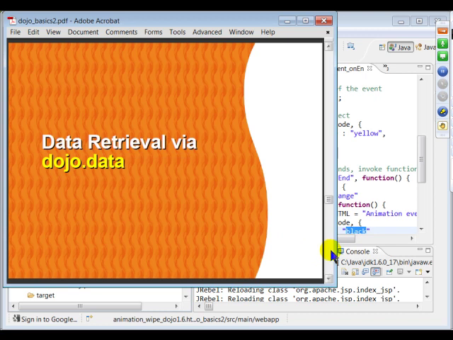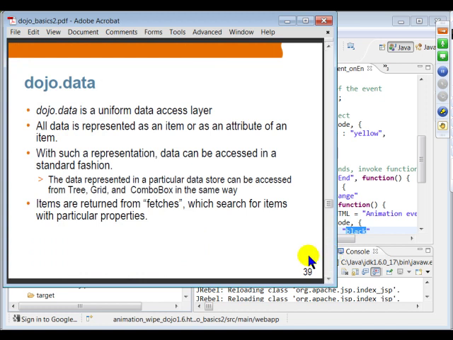Now let's move on to data retrieval. So Dojo data is a uniform data access layer. Okay, in the beginning, I think there was a question about whether there is a way to access JDBC in JavaScript. I assume there is a JDBC package out there, but in general, you don't have a higher level abstraction like Dojo data.